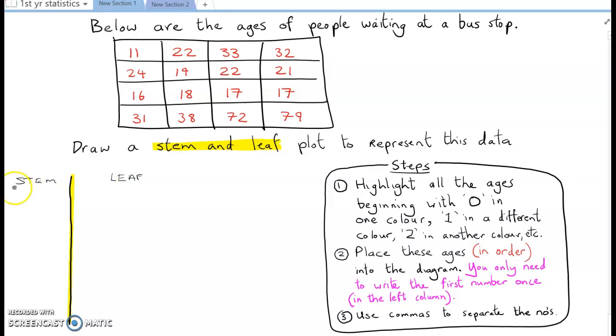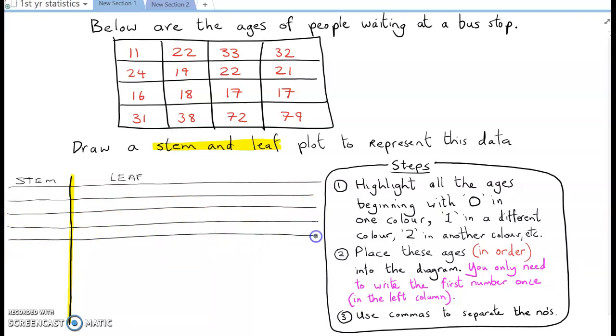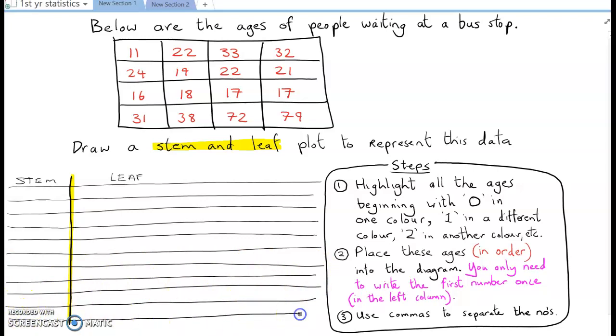And we need the lines of our copy. Okay, so this time we will go up to 9, because we should always go up to 9. Now you mightn't have to draw this, you just need to draw this straight line going down, because you're going to be doing this in your copy, so you won't have to draw these lines that I'm drawing. You'll have them in your copy already. And when you have that done, we now put in our stem. Remember the stem numbers, you always just go from 0, 1, 2, 3, 4, 5, 6, 7, 8, 9.